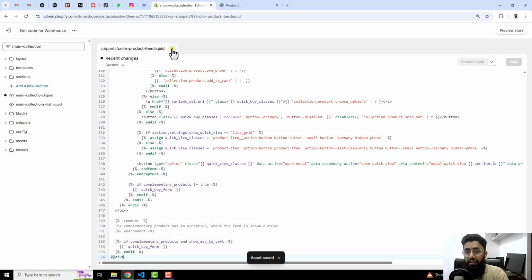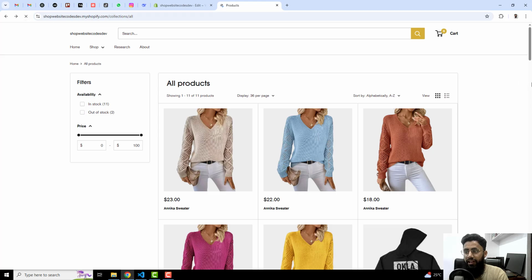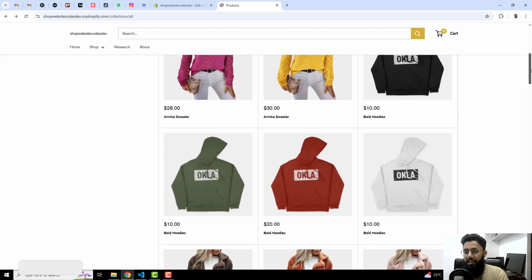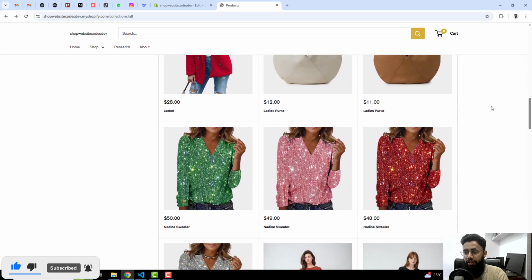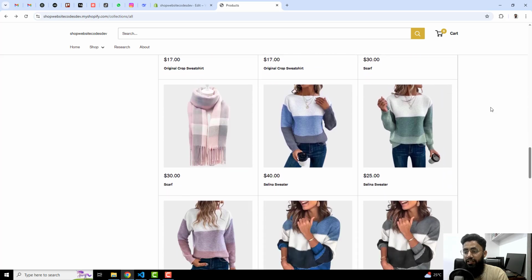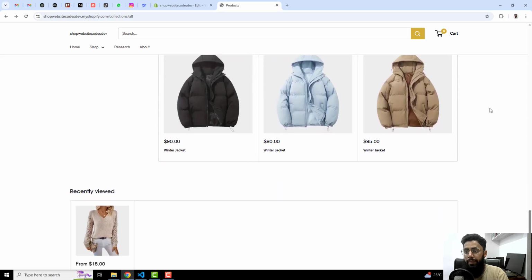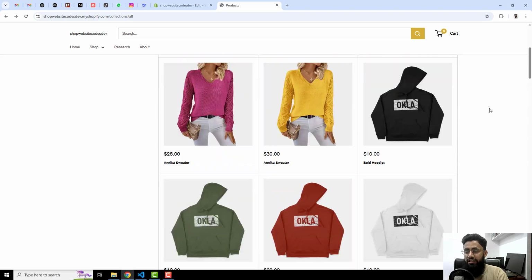Once all the changes are saved, you can see the preview here. Let me refresh this page now. Now you can see that we have displayed all the other colors on this product page also. Can you see? Earlier we only had one color, but now we have multiple colors displaying on our collection pages. That's how we can provide the possibility to our customers to choose the color which they like. So you can implement this feature in your store.